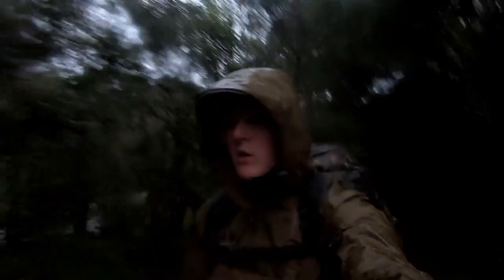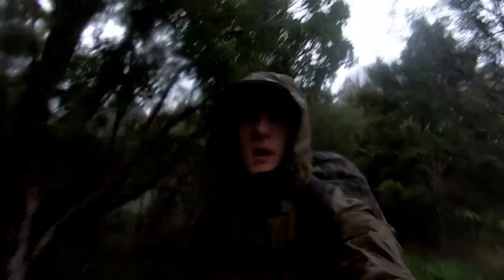Hi guys, I'm just hiking into the campsite - as you can probably tell it's raining quite a bit. Just doing an overnighter here at the campground on Porongi mountain, gonna be camping in my tent and hunkering out of this rain, but it's gonna be good. So stick along. It's pretty late in the day, starting to lose light, it's gonna be dark soon, so by the time I get to the campsite there's not gonna be a whole lot of light. Just gonna keep hiking so I get to camp and get the tent set up.